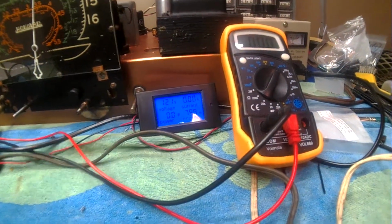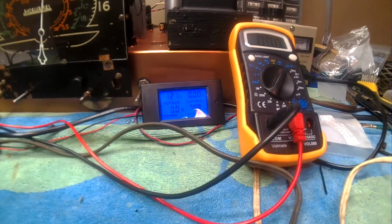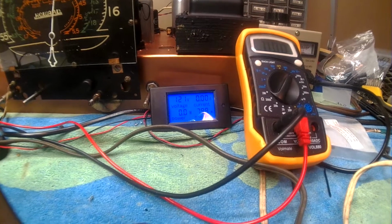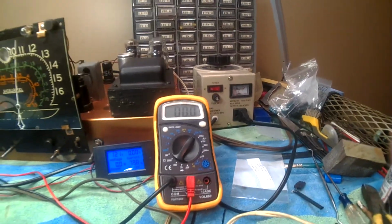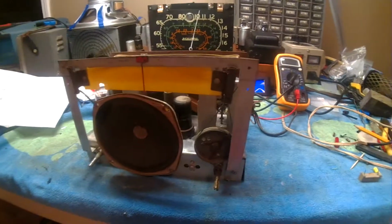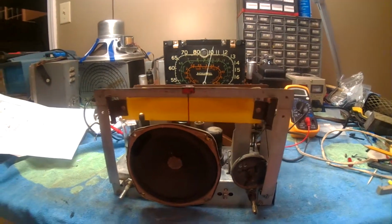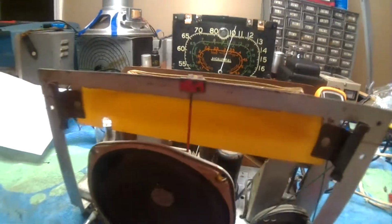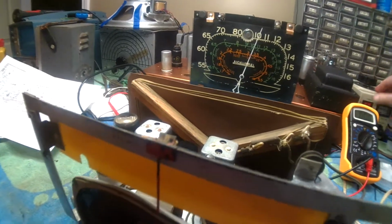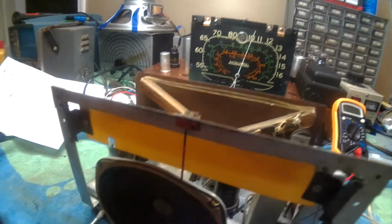Right now I've just got it hooked to 110 or 120 volts, and I've got the pickup coil on the power cord going to the radio. So I'll be watching the current, and I'll be monitoring the voltage on my Variac. I'm going to bring it up slowly, and we'll see what we come up with. I expect some hum, but we'll be watching for smoke escaping from the components and any noises or anything like that. We're going to start out real slow, go to 25, monitor it, then 50, 75, in 25 increments.